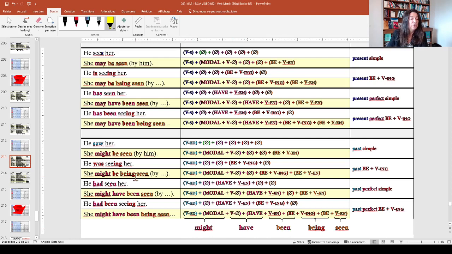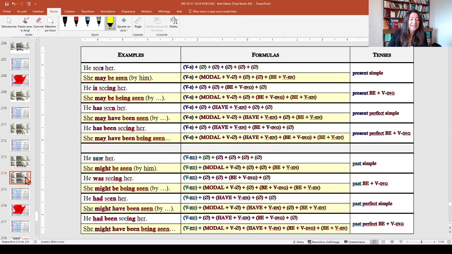So again, the most complex verb form you can find in English, and this time this presentation here with all the tenses of English on the white lines and those same tenses associated with a modal and the passive voice on the yellow lines.